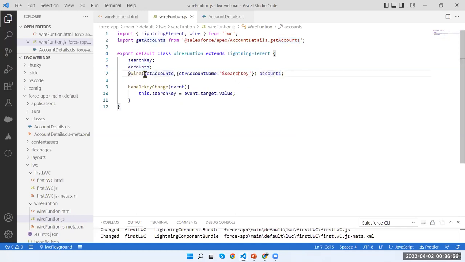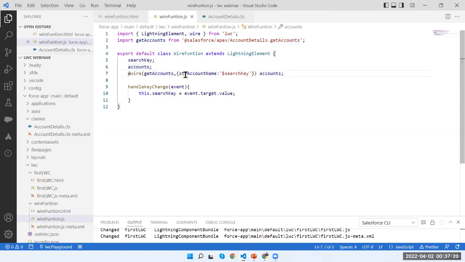When you have wire as a function, you just call a function, called get accounts, and we take a variable here, and in that variable we put our search key elements, and we can use whatever we are sending to get the accounts details here.